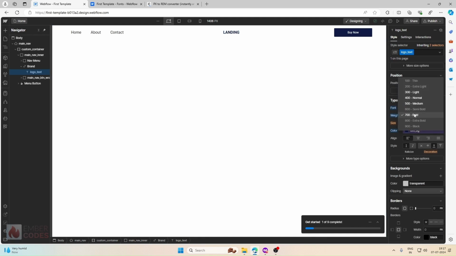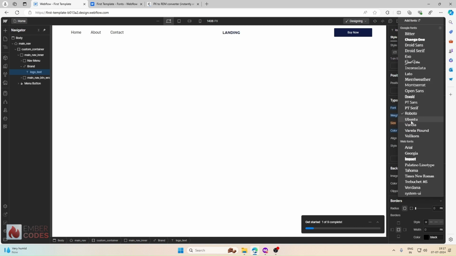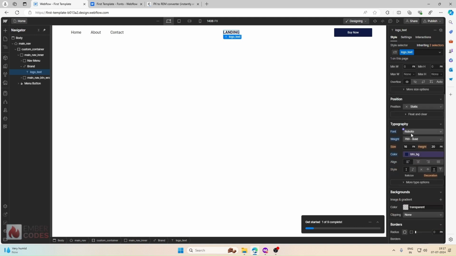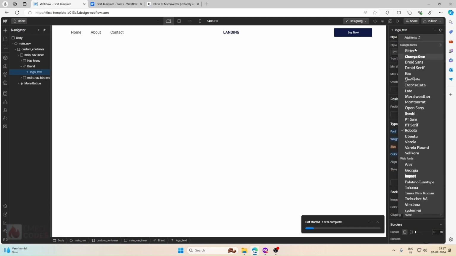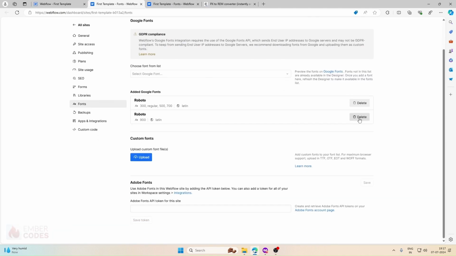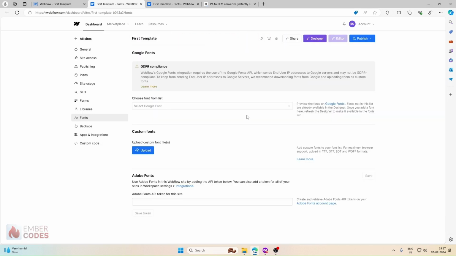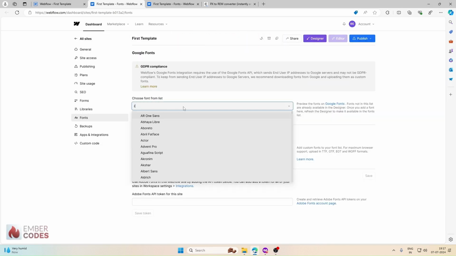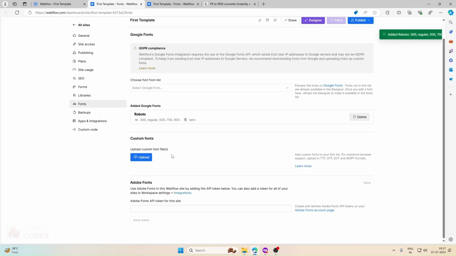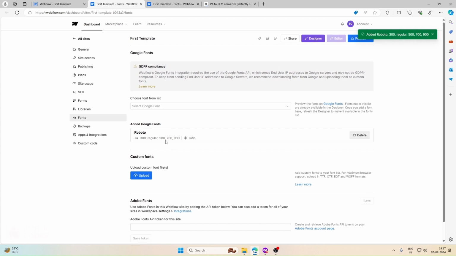Still it's not showing the text, so I think I need to remove that font I've inputted. Let me remove it, and then I will be adding it again. And this is a bug. 700, 900. So it's added.